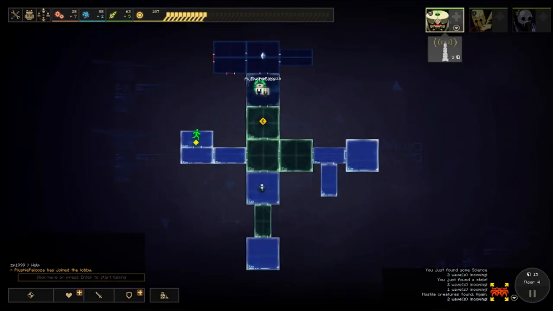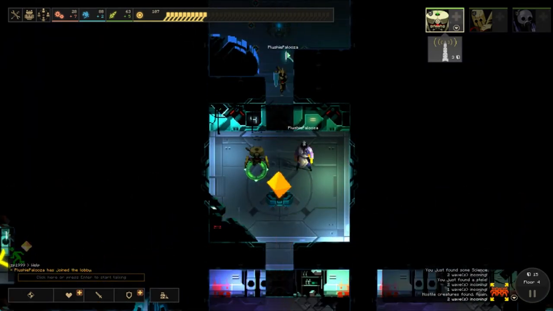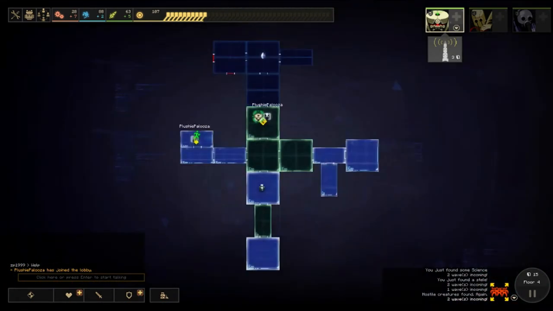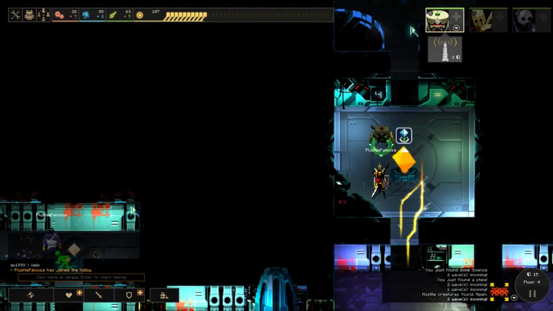Do you want to just make a run for the door? Yeah, I think I might as well make a run for it now. Alright, I might throw one of my guys just into there. Oh, actually, do you want... Alright, you ready? Very nice. Hang on a second. Someone just messaged me. How dare they? Exactly. Okay, now I'll pick it up. Okay.